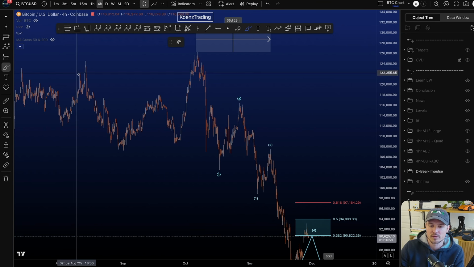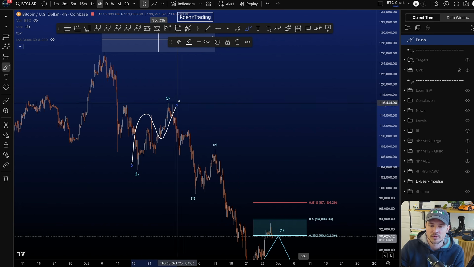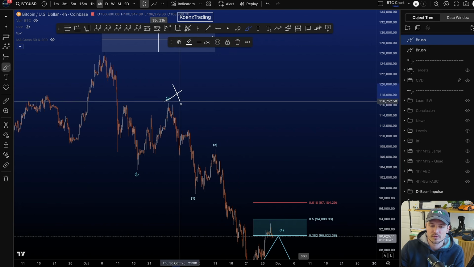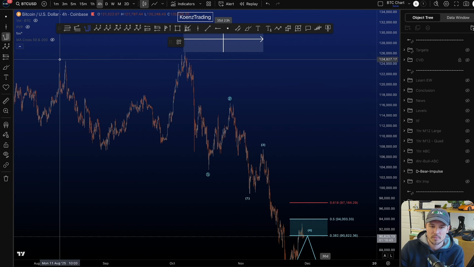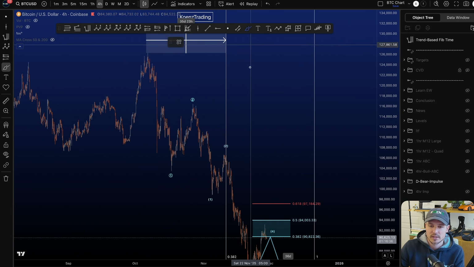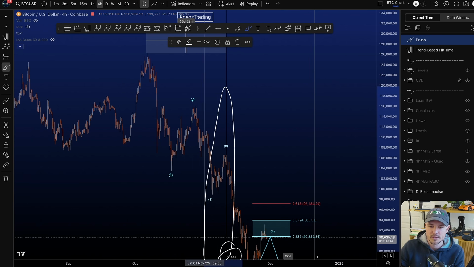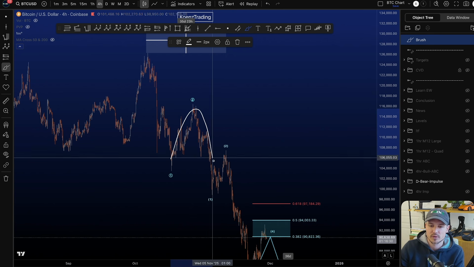And if one is looking for a larger W, X, and a Y, then in general, if this is a 3, this was quite a short structure for an X. Preferably wave X would be a little bit longer. If we take a fib time from the start to the end of the potential W, then in that case, you can see that the 0.382 fib time is all the way here. Preferably wave X finishes after this line. So preferably a wave X would have been longer.